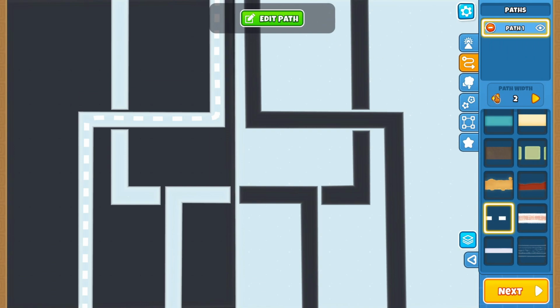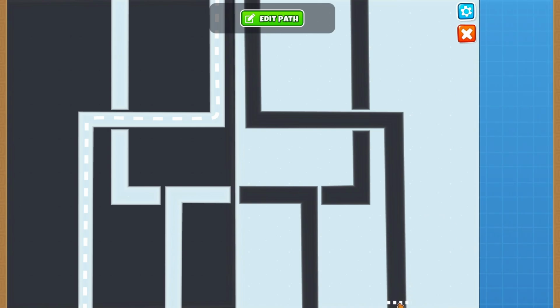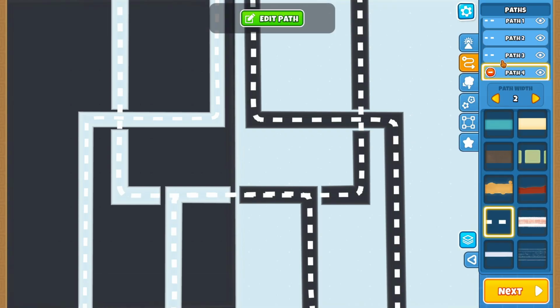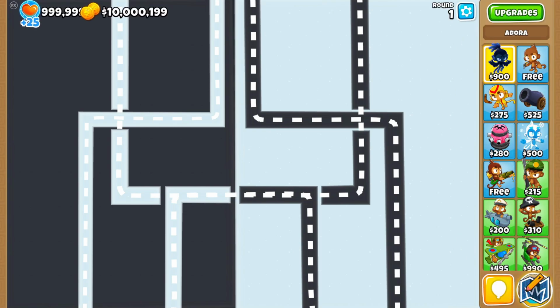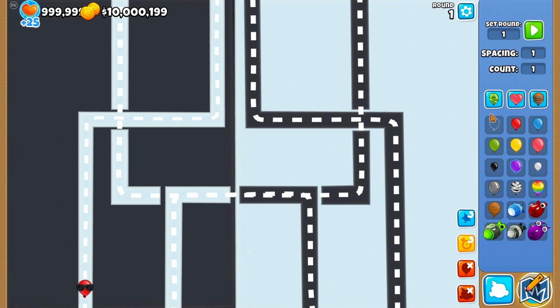Now let's swap the pathway over to a path width of 1, and then grab ourselves the second pathway and do the same thing on the other side. All right, so I think I have all of the pathways set up. Let me jump into sandbox mode really quick to see what it's going to look like when the balloons actually pop out. The balloons should come out on both sides, and then they have these ones going over here. They should cross over. Yeah, dude, this looks so cool. I know it's not the most crazy map in Bloons, but it's definitely super interesting, right?